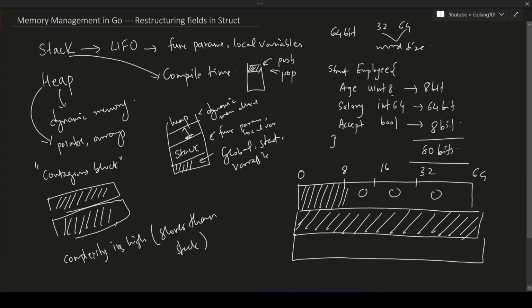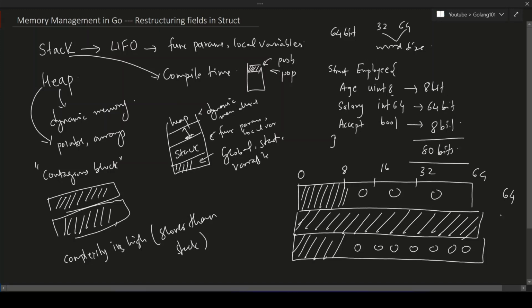Similarly the next field is boolean, which needs 8 bit, but since we have already occupied 64 bits in this chunk, the 8 bit will go to the next one, and since there is nothing else, the remaining 56 bits will be padded with 0. So in short, we have consumed 3 passes for these 3 fields, each of 64, which is 192 bits.